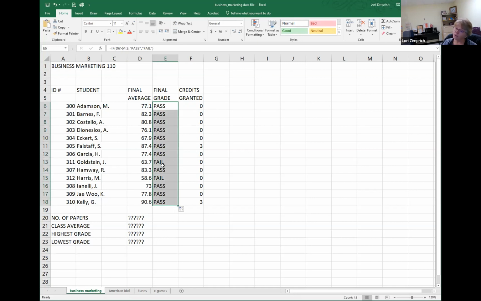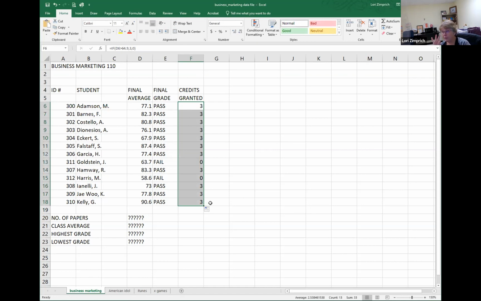Credits granted do not match the pass or fail option that we put into the formula for column F. So you yourself have to remember to change them, not only change them, but fill down.